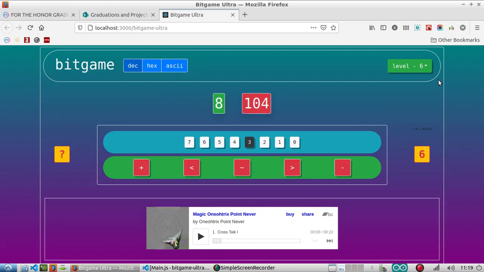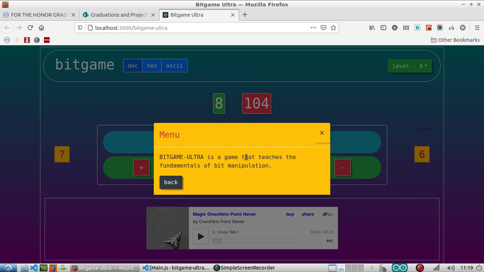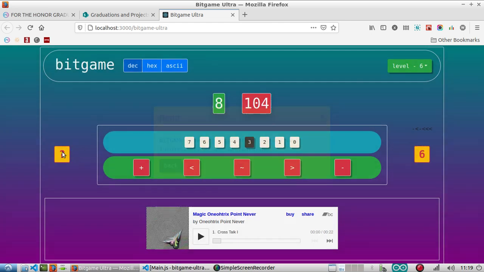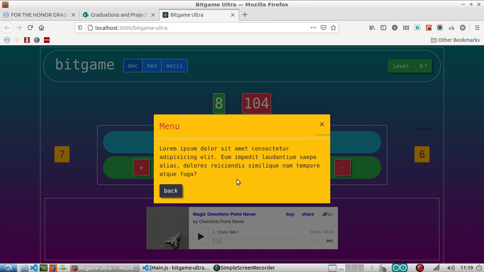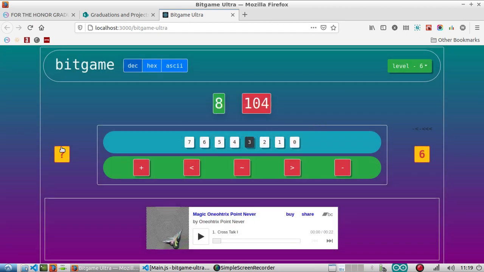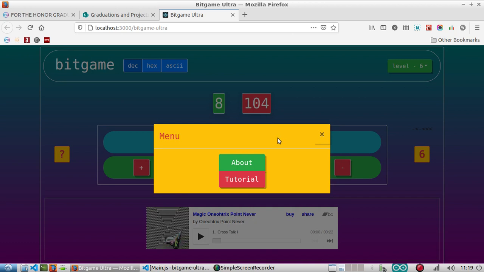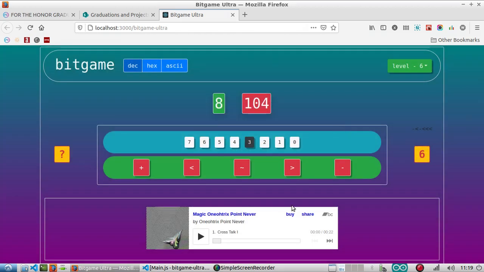This is what it looks like when you win. There is an about modal that tells you a little bit, well, pretty much nothing. I still need to write the content, but that's where the help is going to go. And then I also have a media player with a curated selection of a lot of my favorite albums from around Bandcamp that you can listen to while you're playing the game.